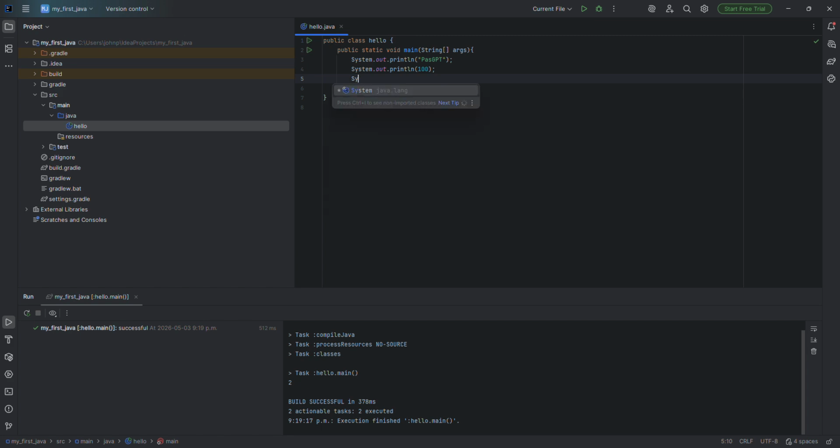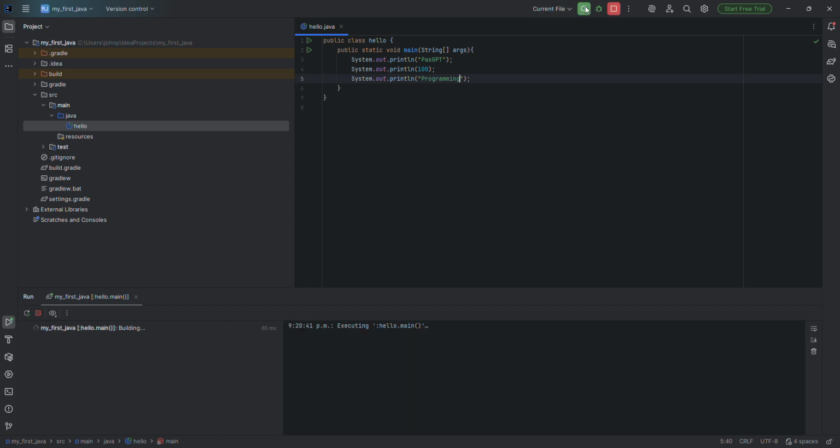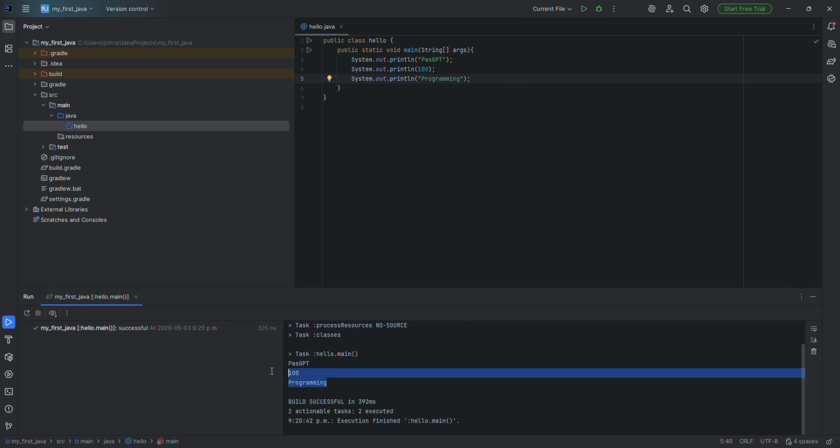Name, age, and hobby. My hobby is programming, so System.out.println programming. Then run this code and see if it prints out. It did print out on 3 different lines, so that's the correct solution to the simple task I gave you. So you just wrote your first custom program in Java.